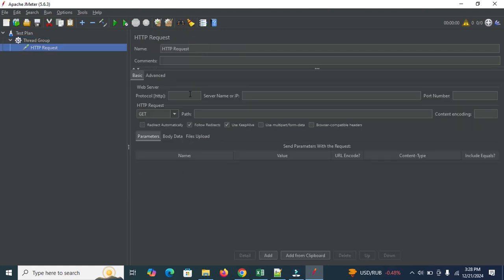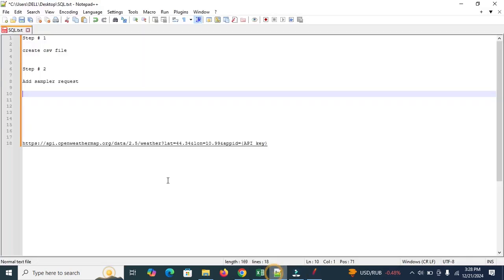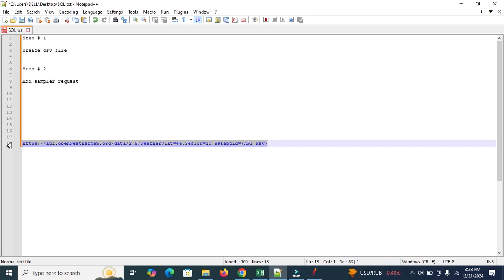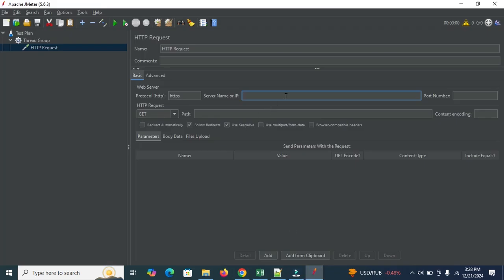In the HTTP request, we need to enter the protocol, server name or IP, and the path. Protocol is HTTPS, and then enter the server name or IP. Here the server name is openweathermap.org. Now copy this. We do not need to enter the protocol here because we have already defined it.